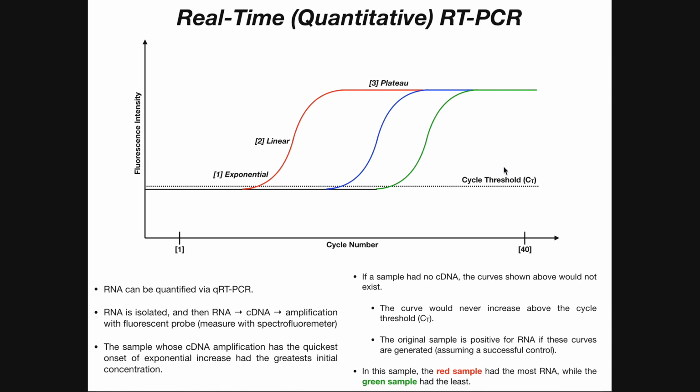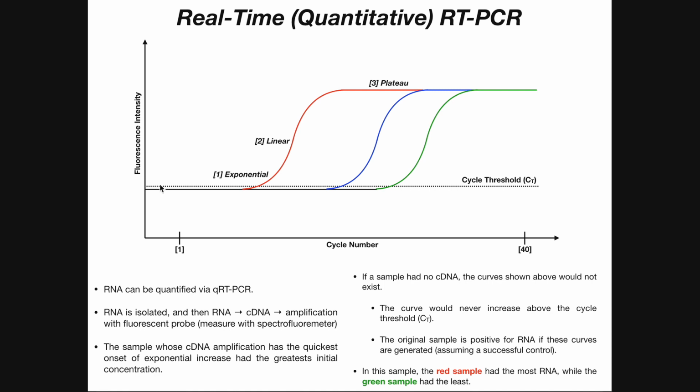But before we do that, let's talk about something called the cycle threshold, C sub t. The cycle threshold is this dotted line right here, and this is kind of like a minimum detection of the instrument that's measuring the fluorescence. Okay? We obviously don't just look at it and determine the fluorescence. We use an instrument to quantify it absolutely. So it turns out that whenever there's a very, very low amount of fluorescence, the machine's not really good at determining whether or not that's just error or whether there's actually fluorescence.